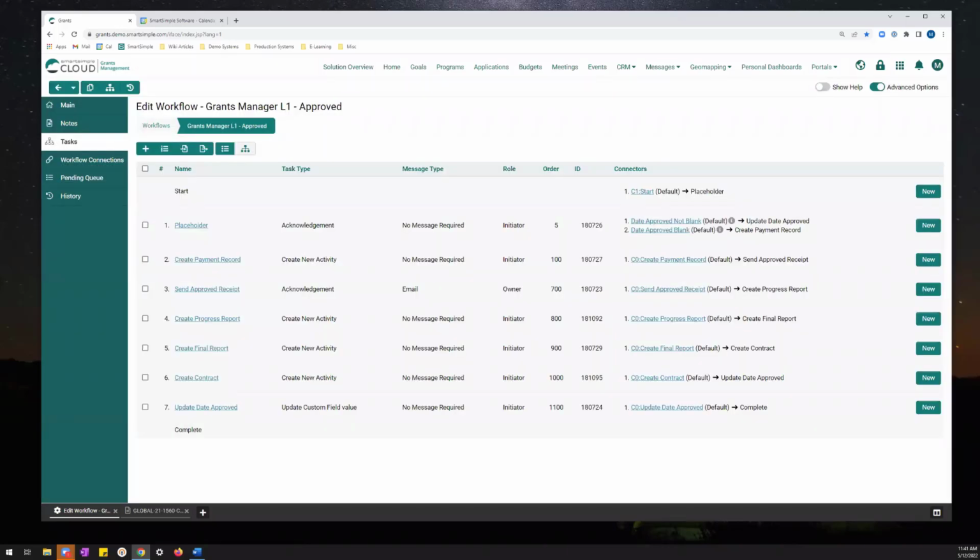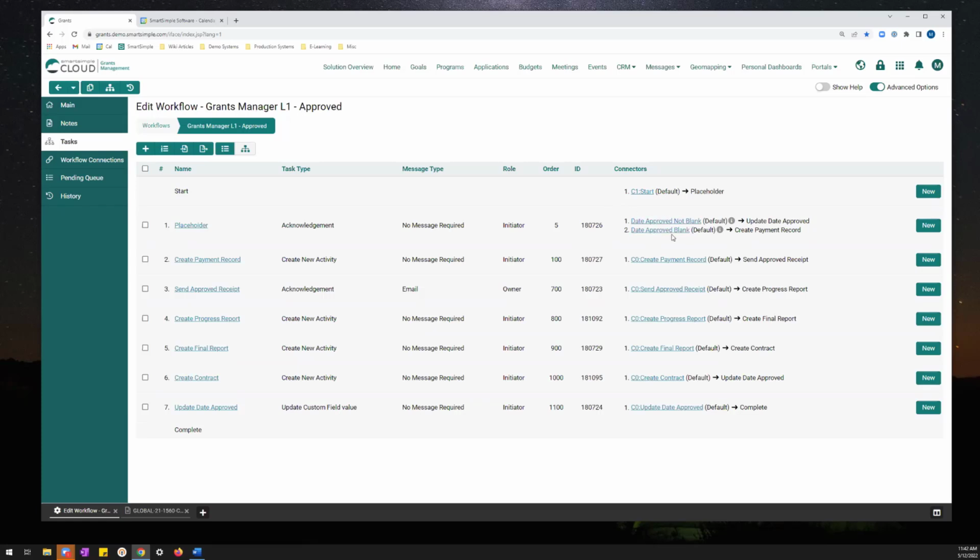As mentioned at the start, we only want records that have a blank approved date to go through the task. Applications that have already been approved have gone through this workflow before. So any record that already has an approved date should skip directly to my last task, which is to update the date approved. So the way I configure my workflow to accommodate this condition is by creating some branching conditions. So this is going to allow me to direct records to different tasks depending on a specific condition.